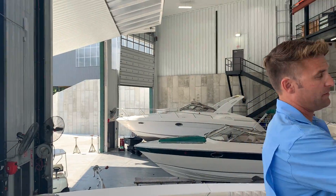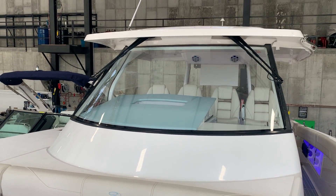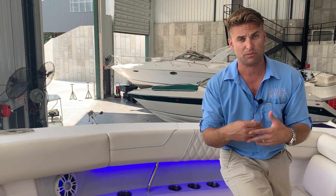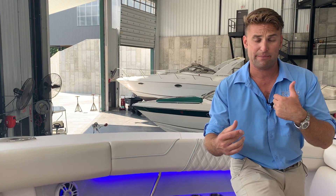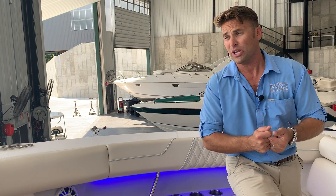Additional features you can add include the foredeck or bow shades, the aft shades, and in addition to some of the fishing stuff if you want to add that — there's just a ton that this boat offers, and you can see why it's been one of our most popular sellers this year. Thank you very much to the family that purchased this boat and is allowing us to do some walkthroughs. We're going to have this boat for the next two or three weeks, so we'd love to invite you to come by and see it in person. Availability is going to be pretty limited because it's been so popular, so if you're interested, come inside, get together a spring order for 2021 as soon as possible. Kyle Kelly from Kelly's Port — we appreciate the opportunity to earn your business.